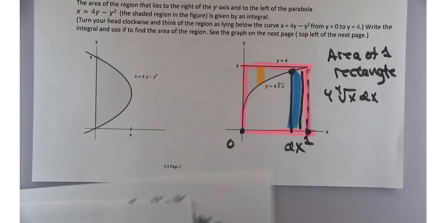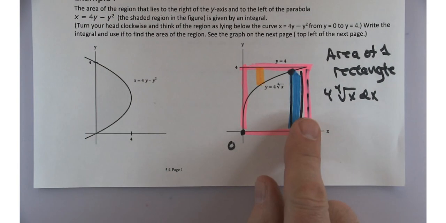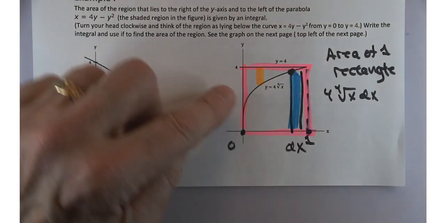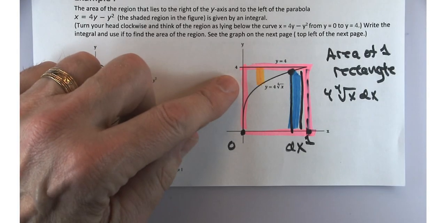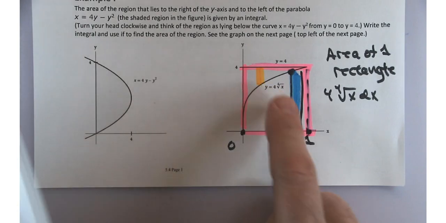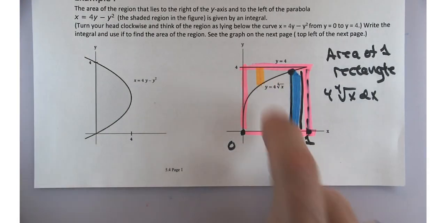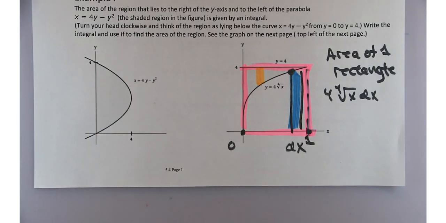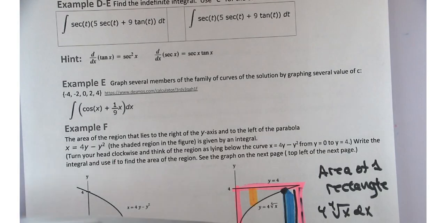All right, so we found that area two different ways. We found it by integrating with respect to y, which worked out pretty nice once we realized we need to write this in terms of y. And then we integrated with respect to x and found it by subtraction. So two different ways, same answer. Let's flip over to the back side and keep working with a couple more examples there.